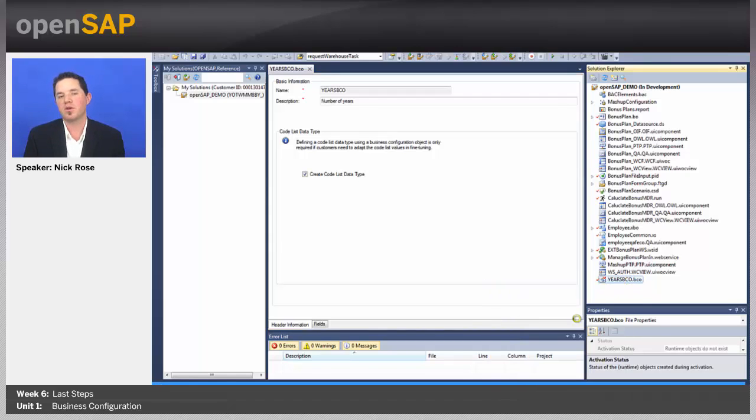So a business configuration set is always based off of a BCO, a business configuration object, and that's going to be the actual values, the maintaining of the list of values. The business configuration object just defines the structure of what this list can be and what the values can have, and the BC set is actually going to have that list of values. So then I'll go in there and I'll maintain all my different values.